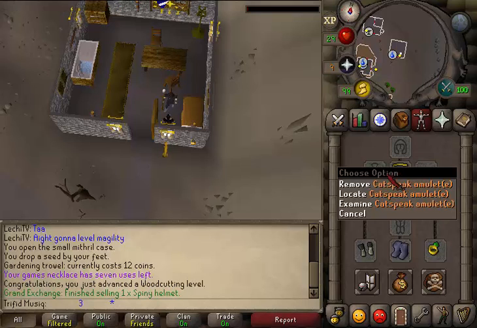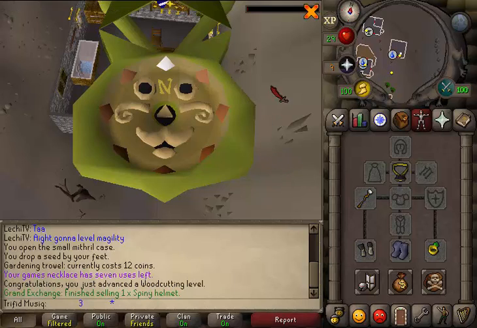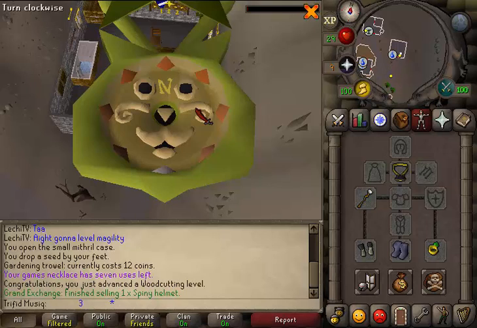Right click on your cat speak amulet and locate. And you will get this amulet. This is actually a compass. You need to click on the whispers to move the arrow in the center, and do this until the lights in the eyes light up. That is a location where Bob is.